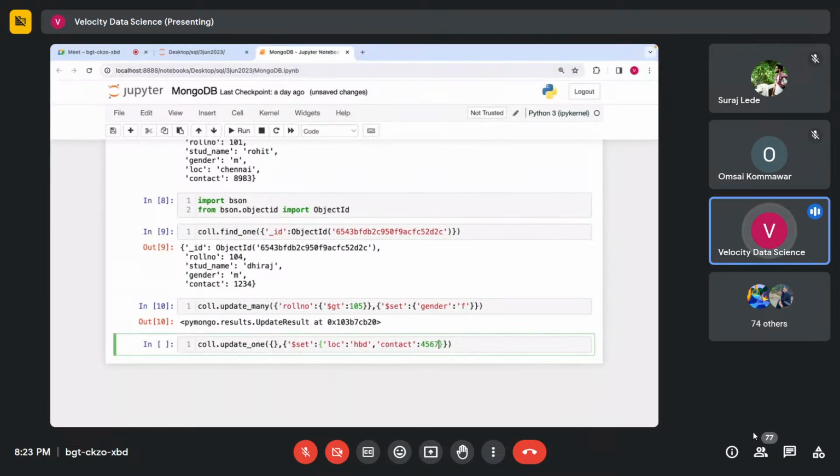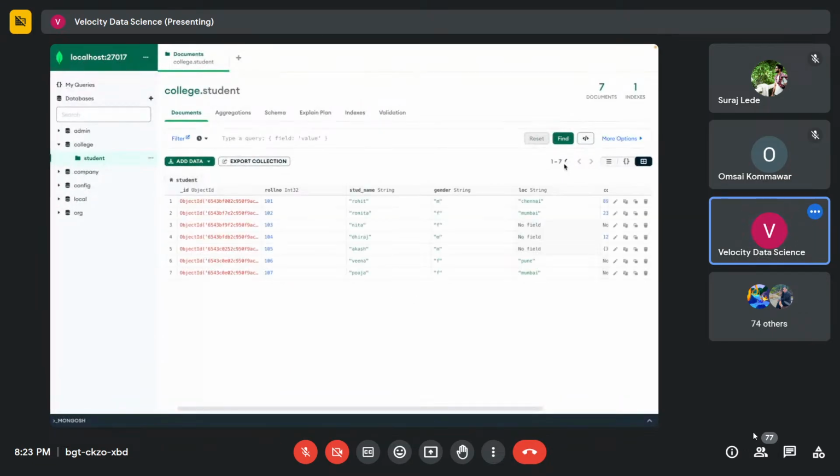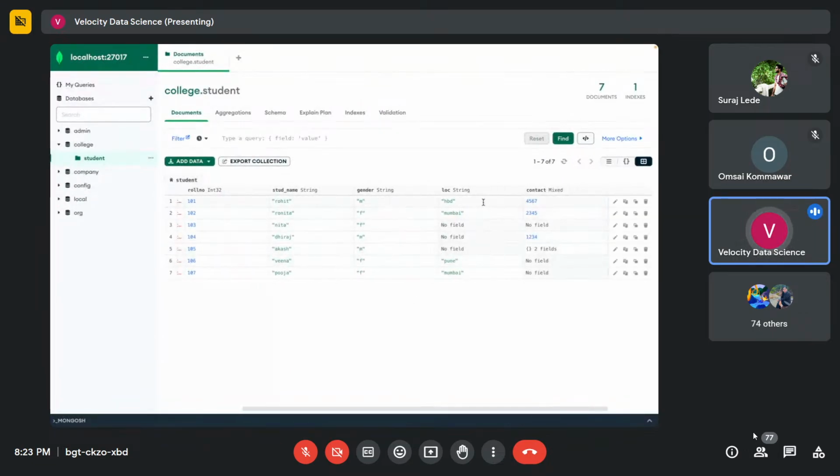SQL में जैसे हमने कॉमा देके मल्टीपल कॉलम्स का वैल्यू अपडेट किया था, वैसे ही यहाँ पे भी you can just add multiple keys and their new values using a comma over here. So if you go and check now, first document का location as well as contact is updated.